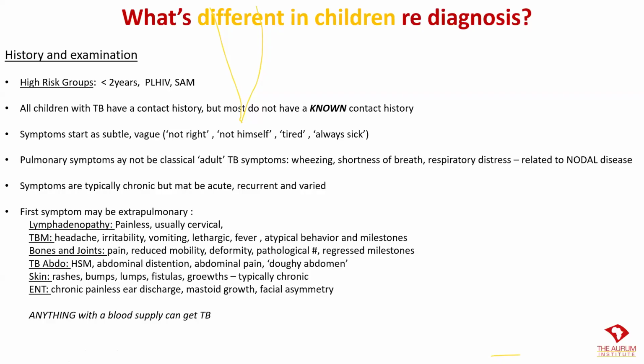So in TB, we like the story of chronic symptoms because that eliminates a lot of other things in the differential. But sometimes it's quite acute. Sometimes it can be very recurrent and quite varied. So I also think of the repeat customer as a child who should be considered to potentially have TB. This week they came in because they weren't eating, and then it got a bit better when you dewormed them. And now they come in with fever, and you thought it was teething. And 2 weeks later they come in and they're coughing. And then the mom says, I don't know, he seems to have a headache. So if the things don't completely align, and it's also a varied problem, the repeat customer, I think, is a good patient to consider TB.